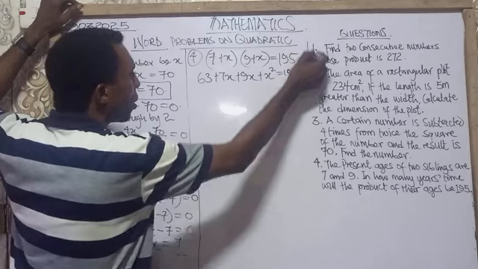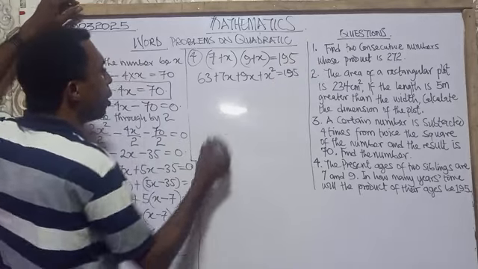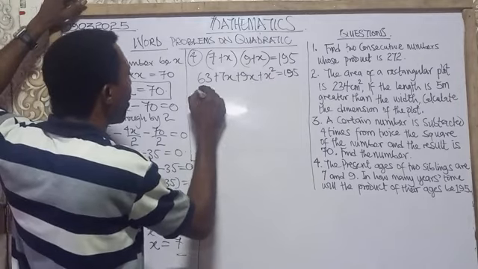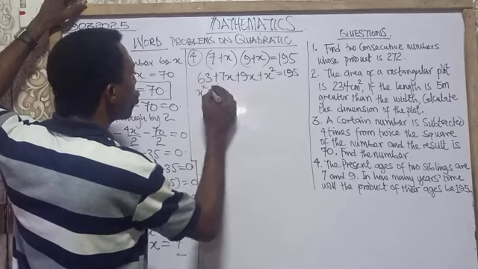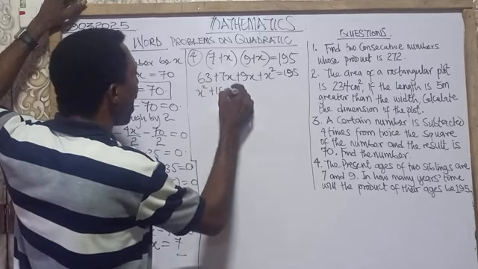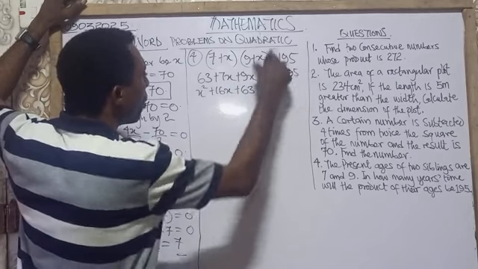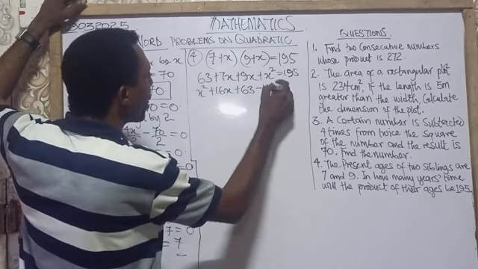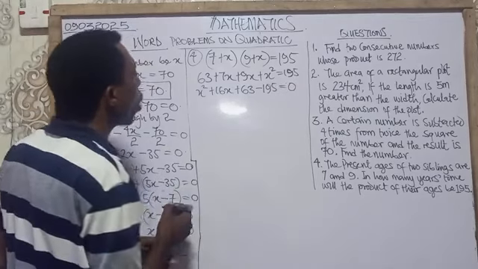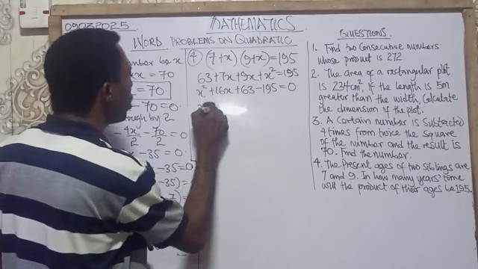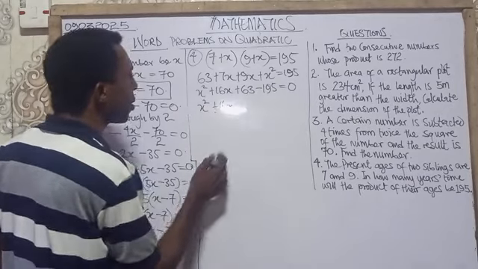195. Let's demarcate the question so that they won't be mixed up. So from what we have, we can rearrange. X squared, add these two together will give you plus 16x plus 63. Bring this one in, minus 195 equals 0. So if we are having this, it will be x squared plus 16x.